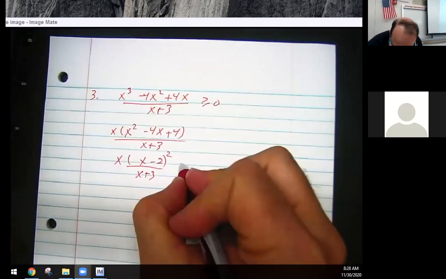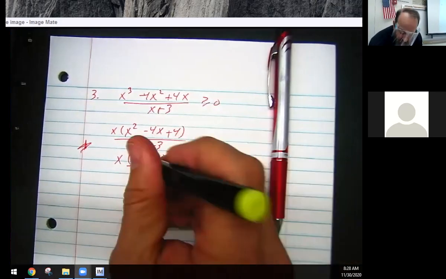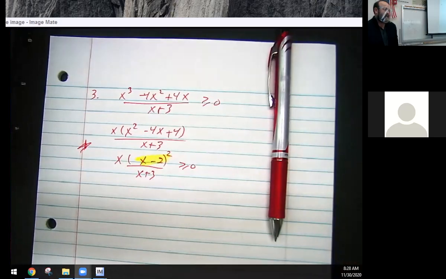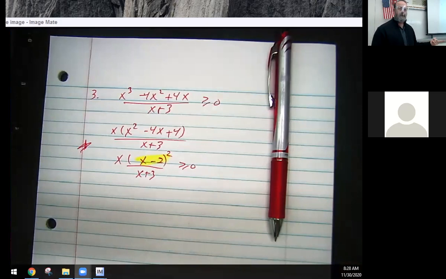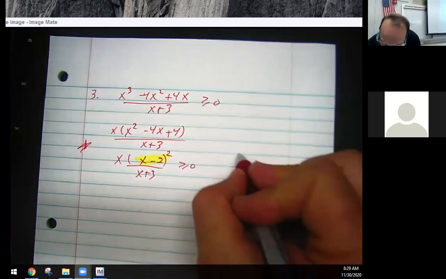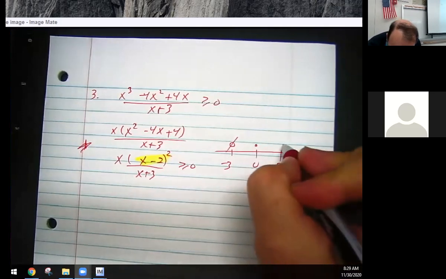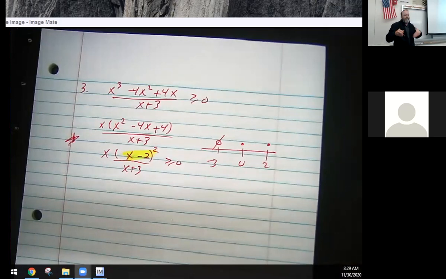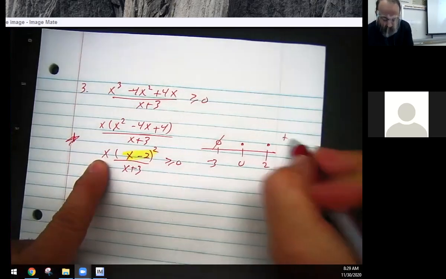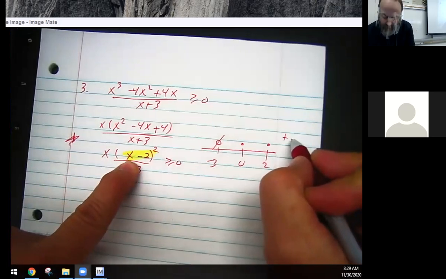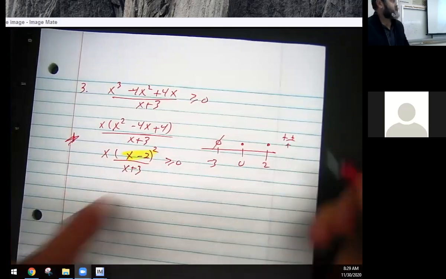And it turns out something really nice happens. This turns out to be x minus 2 times x minus 2. Well, the reason I wanted to go over this problem is this little piece right here. That's why I kind of had a star in my own notes. What do you think should happen if that term is squared? What have you seen in here every time you have a squared term? Does the graph come through like a line? No. What does it do? It's going to be like a little parabola thing. It's either a little parabola going down or a parabola going up.